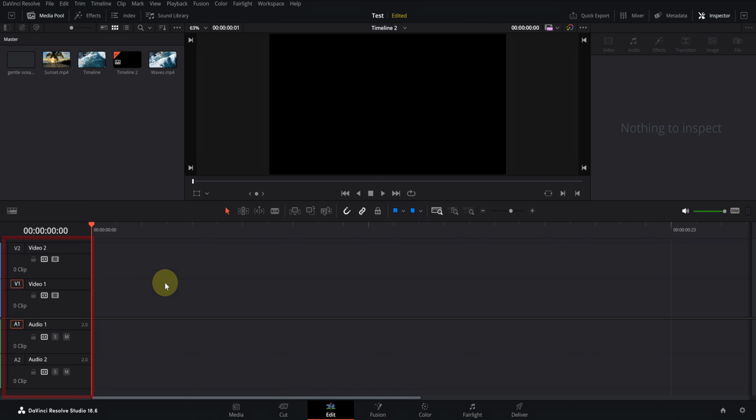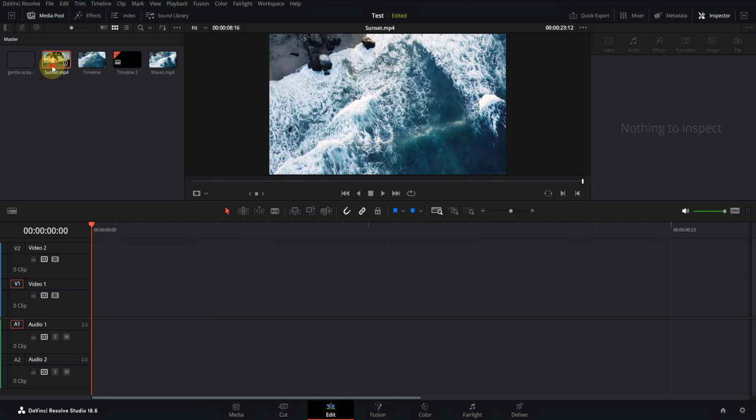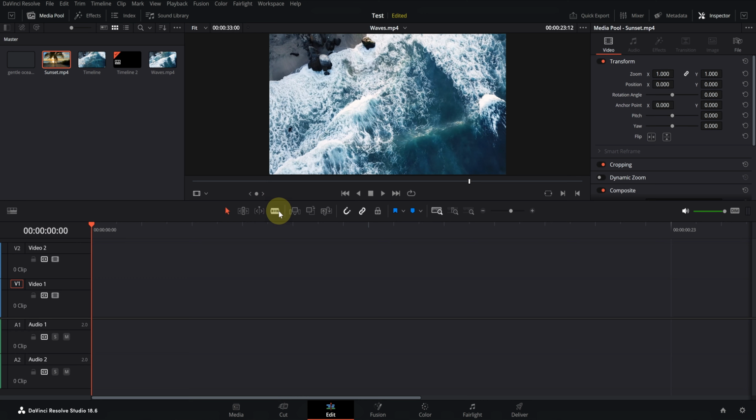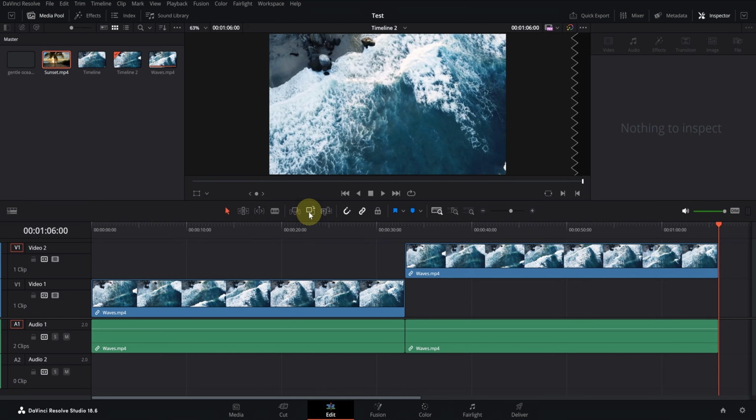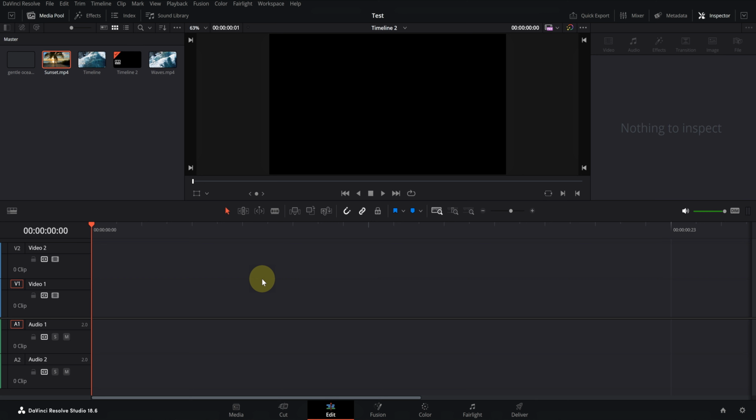The first thing that can be seen are the source control buttons, which are marked with a red border. The main function of these buttons is to control the entry of files from the media pool to the timeline. For example, we can choose to which track in the timeline the file will be added. Another use is to determine whether to insert video, audio, or both for a file into the timeline.